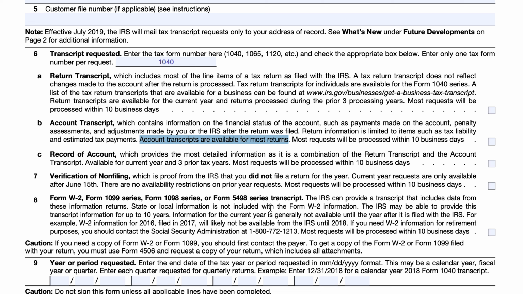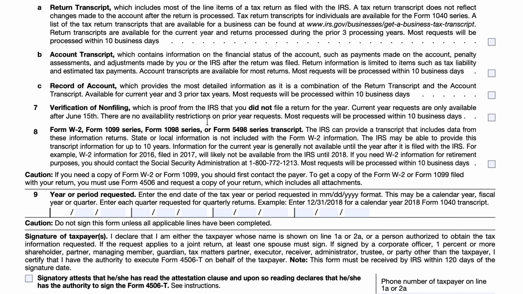So if you're late in filing a tax return, you can use this. I talk to a lot of people on a regular basis that are filing at this time 2023, 2024 taxes. And so this would be a good place to get that information. And then you're going to indicate the period or year requested. So because this is used also for quarterly returns, you have to enter the ending date of the tax year or the tax period. So for John Doe, let's just say that he's looking for his 2023 and 2024 tax return transcripts. So we could do that.